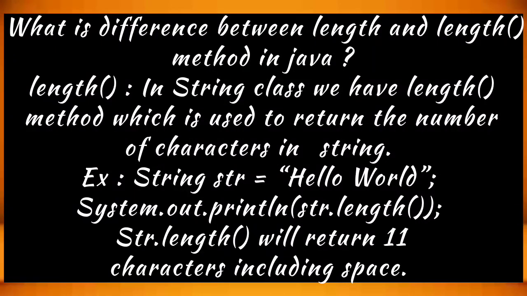What is the difference between length and length() method in Java? Now, length() with the brackets. In the String class we have the length method which is used to return the number of characters in the string. For example, String str equal to "hello world". Now when we try to print str.length(), it will print 11. There are 11 characters including space.